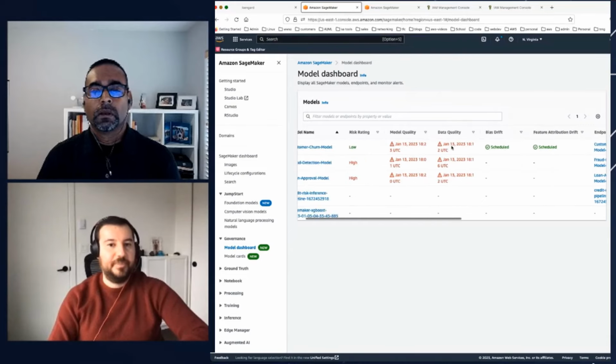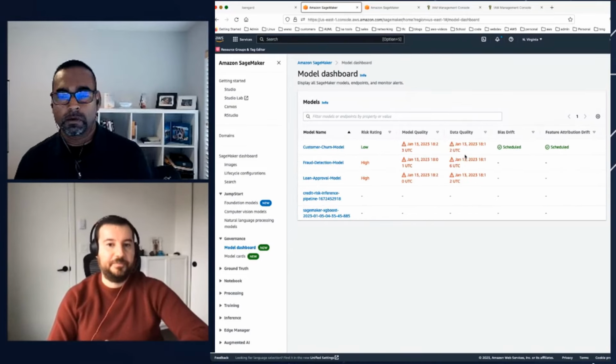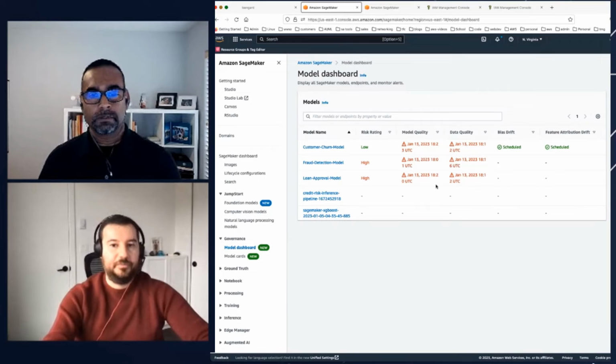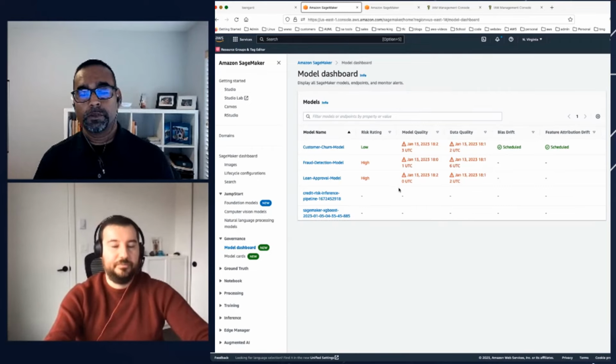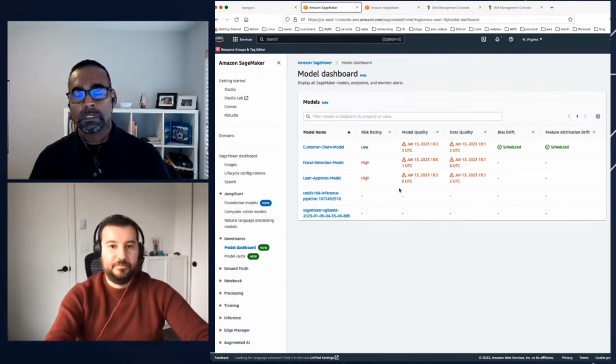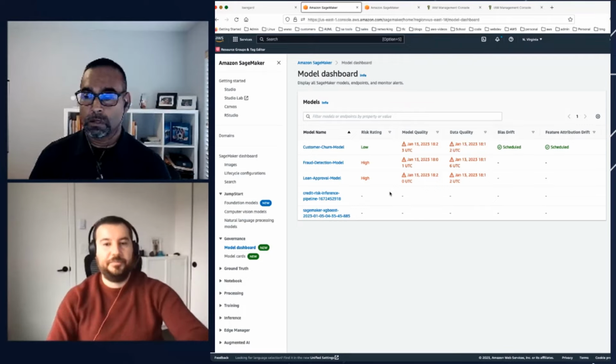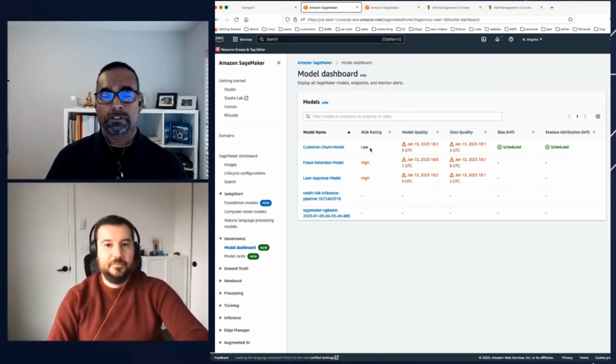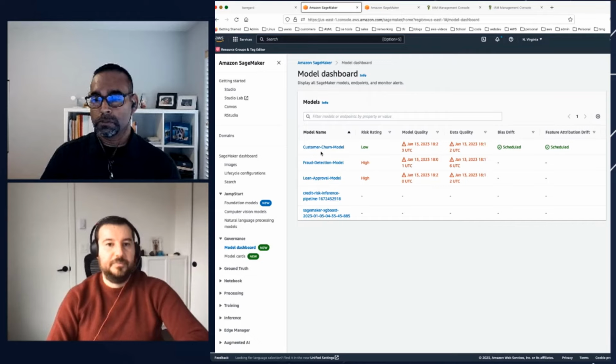Awesome. Okay, so now let me double click on what Ozan just talked about. Here you can see a list of models presented to you on this dashboard, along with risk rating, which we spoke about during model card. Actually, this model dashboard integrates with model card to pull all that information, like risk rating, and it integrates with your hosted models. So it knows which models you have deployed, so it pulls that information from that account.